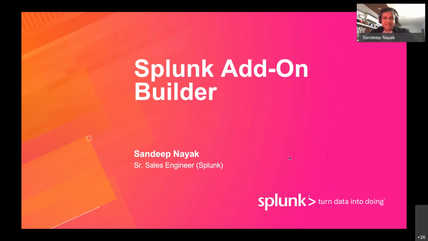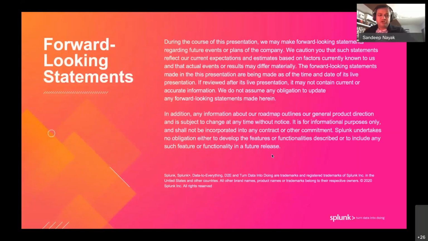As part of the session, as usual, there could be forward-looking statements, because both Niket and I are privy to some features that could be coming in the future. We'll try to limit it to what is available today, but just to keep the excitement rolling, we may talk about something that may be coming, but the typical forward-looking statements apply. So please use those roadmap outlines carefully and make sure you don't commit to your customer about a product that's not yet released.